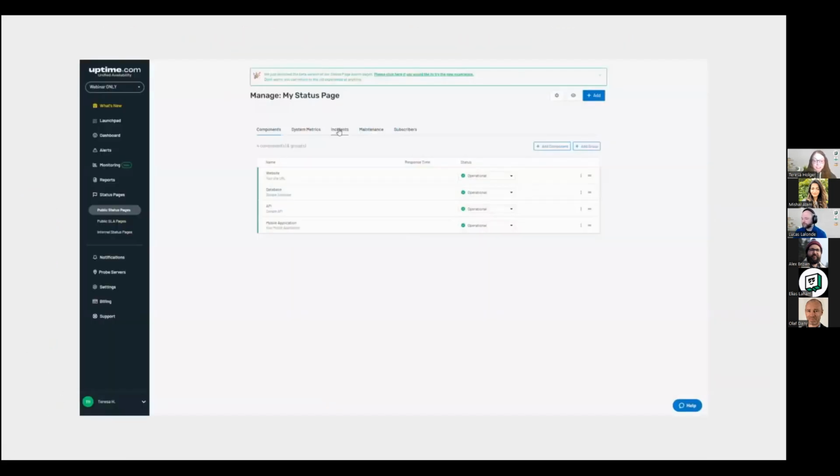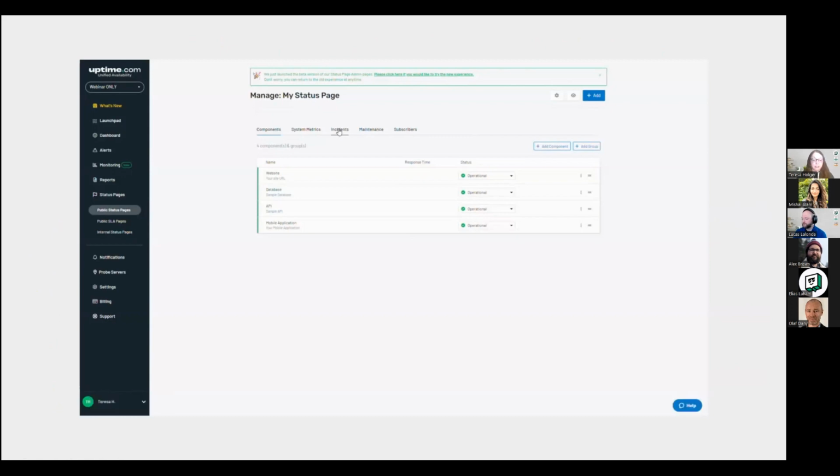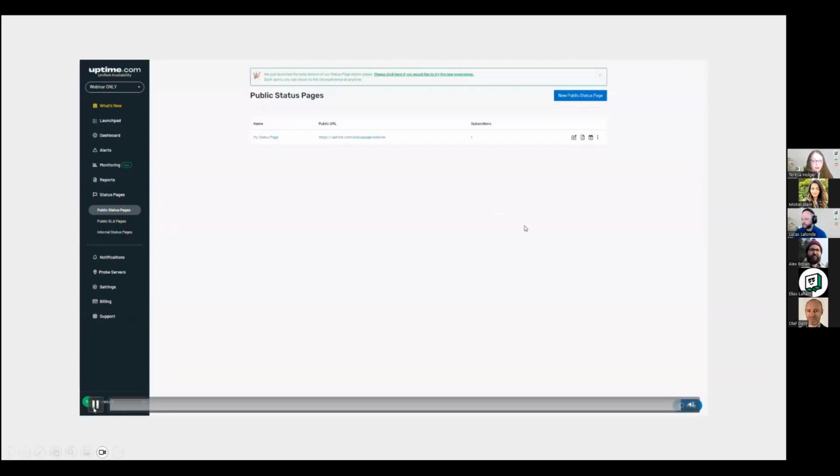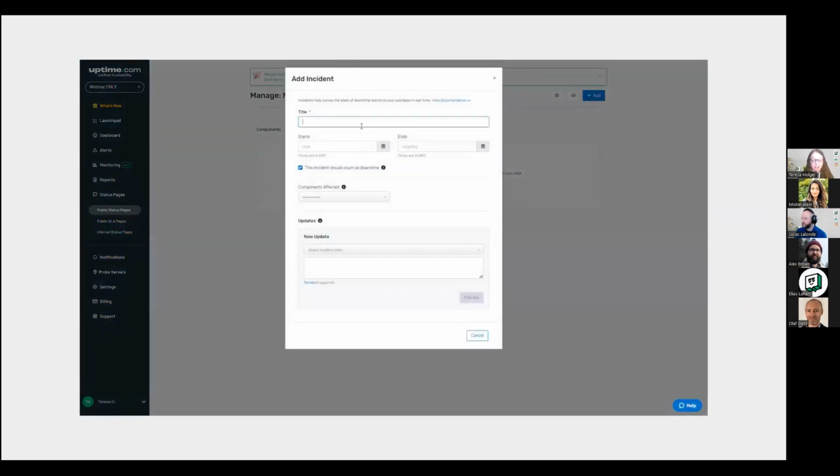So as we have mentioned, a status page provides updates on events as they unfold, which in turn reduces support tickets and negative feedback. Today, we're not going to walk through status page creation, but we're going to talk about status page incidents. If you click the play button, we'll get started and we'll show you just a little bit how this works. So to create an incident, we will go up to our edit and to our incident tab and click add incident. We're going to title our incident, my test incident, enter a start and ending time.